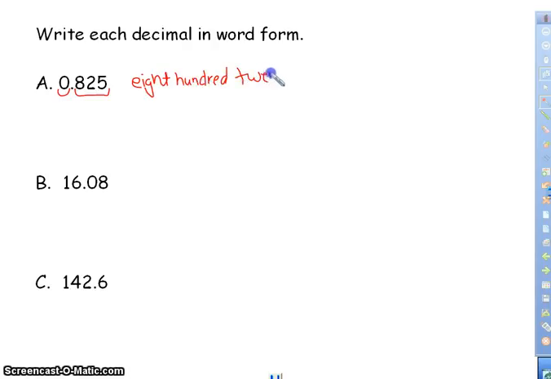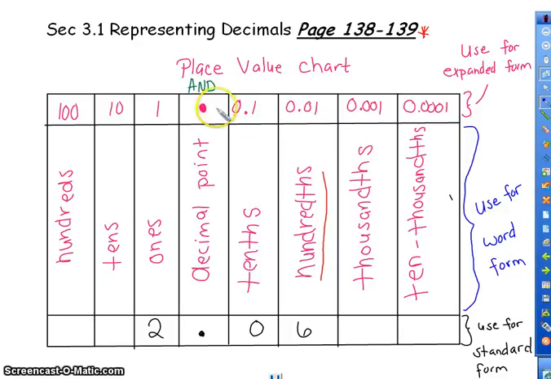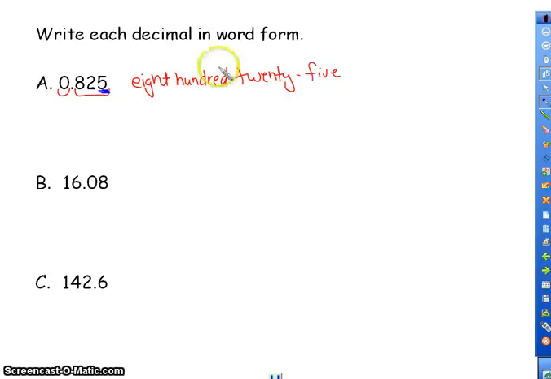825, and you're being very careful not to put any "and"s in here unless it represents a decimal. Now, I've done that part, but the key here is to include the place value of that 5, that last number. So we're going to go back. It's 3 behind the decimal point. So 1, 2, and 3, and that is thousandths. So it's going to be 825 thousandths.